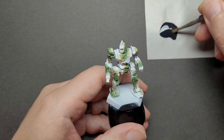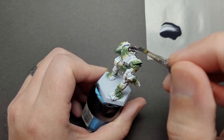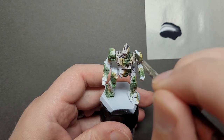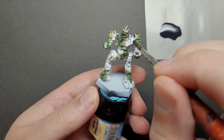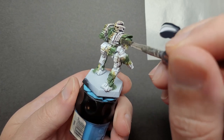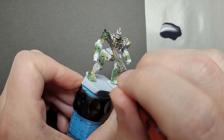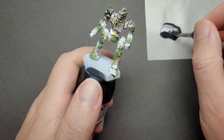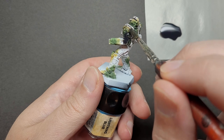Now the model is ready for a coverage wash. I'm using my trusty old wash brush to apply a 50-50 mix of Contrast Basilicanum Gray and Contrast Medium. I'm treating it like any other overall wash application, starting at the top and working my way down bit by bit, trying to keep the wet edge progressing downward to prevent pooling and drying. I really like the shading it gets over all the panel recesses while also achieving a bit of modulation on the surfaces, and I like the slightly thicker consistency. The visual effect when it's dry is more than satisfactory for a camo scheme that you want done with minimal effort. The goal of this step is to shade the recesses and tie the two colors and white together with shades of gray while darkening them to set up for the next step where we dry brush the highlights.